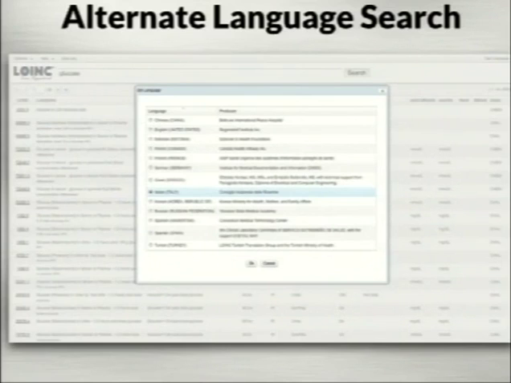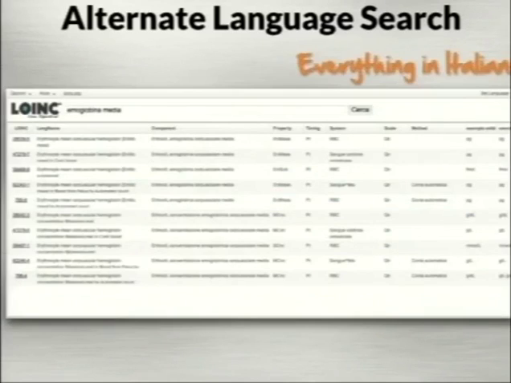The online search is also helpful for our international users who might be looking to interact with the various translations that are in LOINC. So you can go to the set language option and choose one of the translations, and there's a nice structure in this program that even lets translators provide translations of the individual prompts and buttons and so forth. Many of the translations have done that for this program too. Here, for example, if I choose Italian, you can actually see cerca as the label for the search button, and the translations appear in the Italian translation as well.